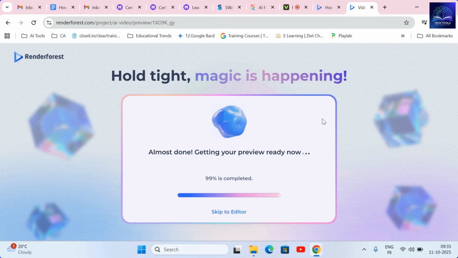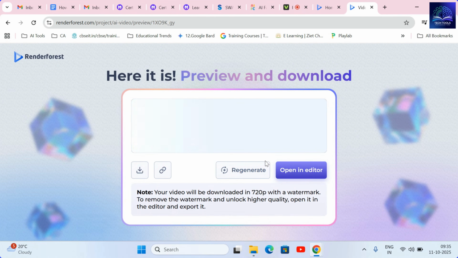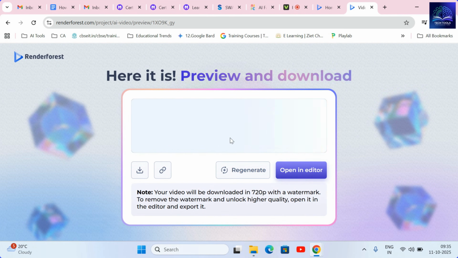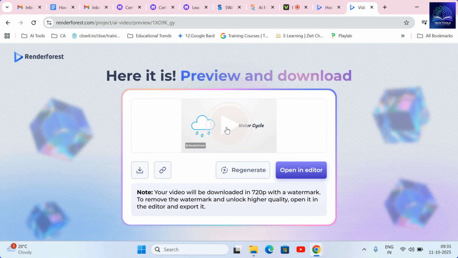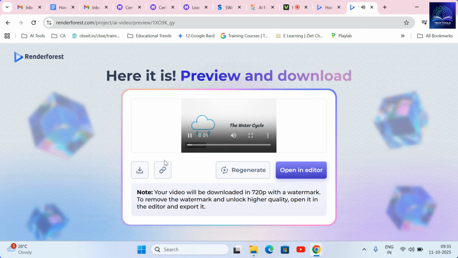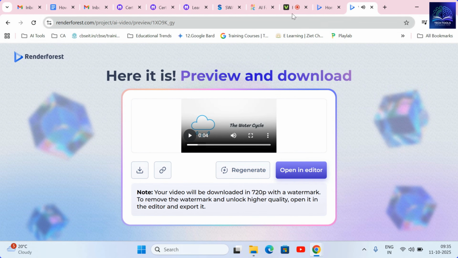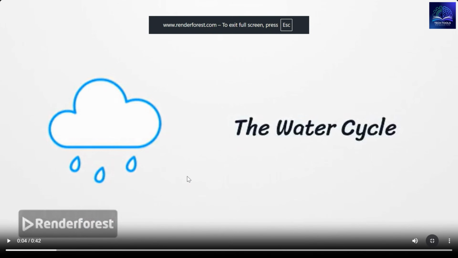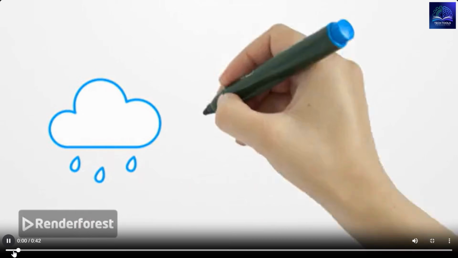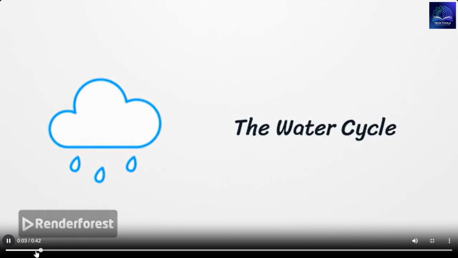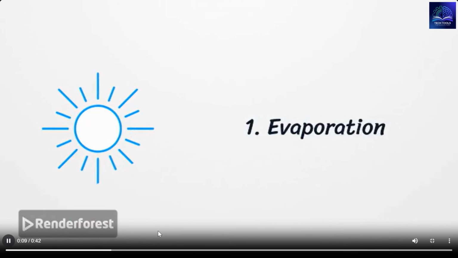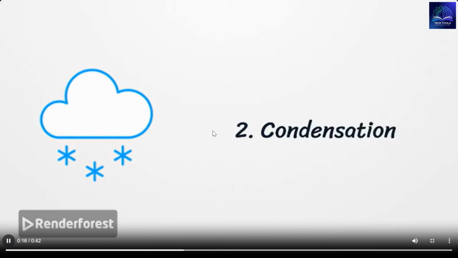And voila, look at this. Renderforest has created a full video project for us. You can see down here on the timeline, it has broken my script into individual scenes. Each scene has text and a suggested video clip. Let's play a quick preview to see what the AI came up with on its first try. How cool is that? It's not perfect yet, but we have a solid foundation to work from in literally 90 seconds. This is what I mean by a game changer. Now let's get in there and make it our own.